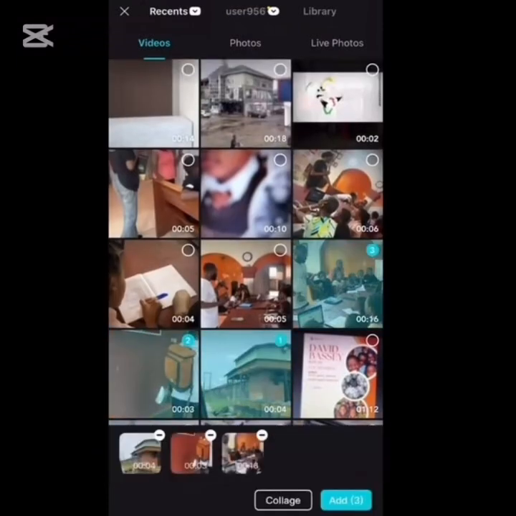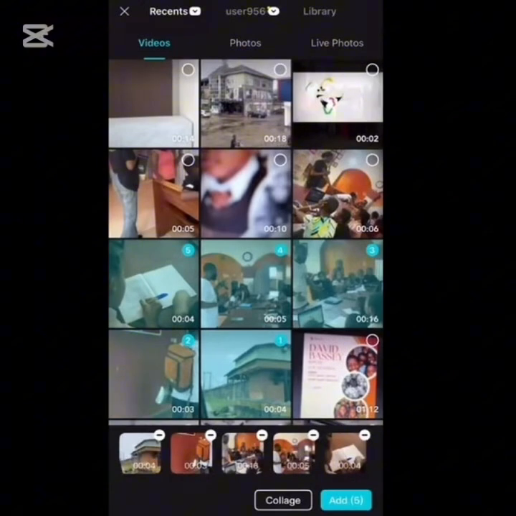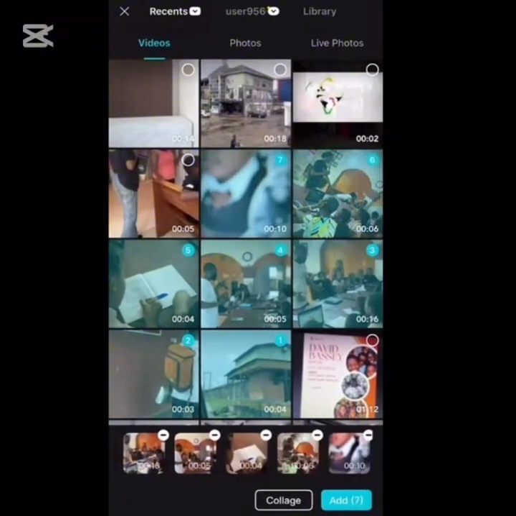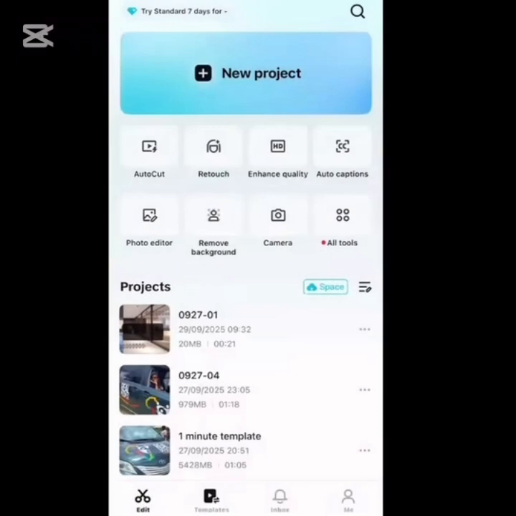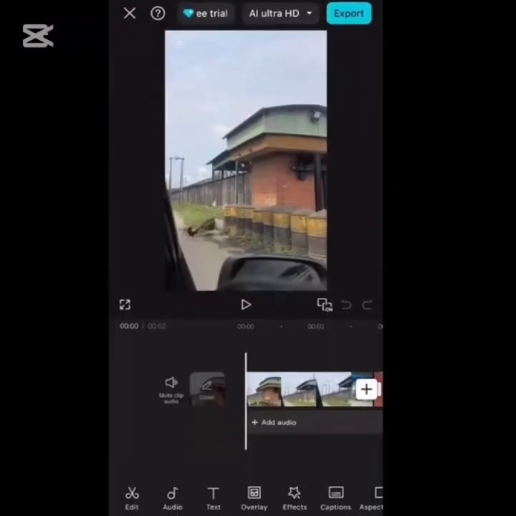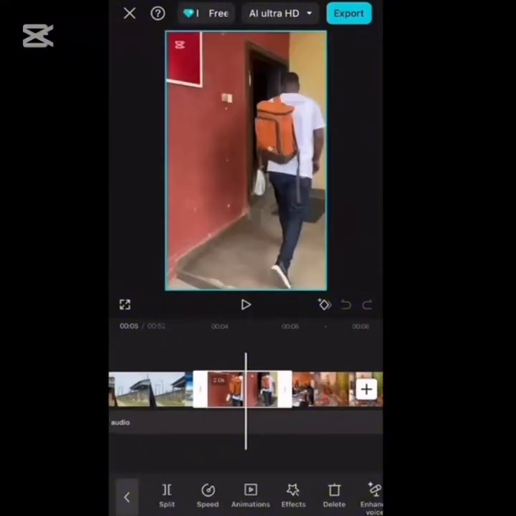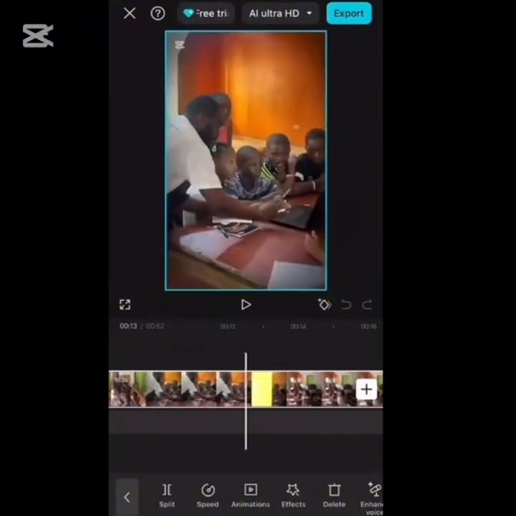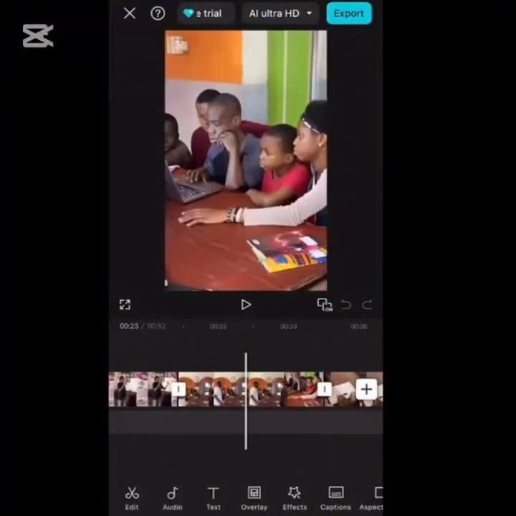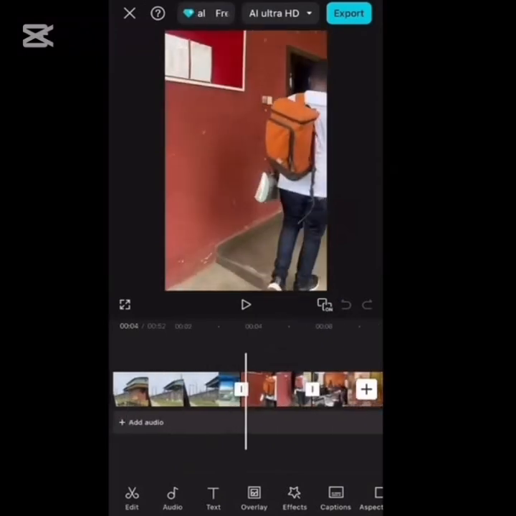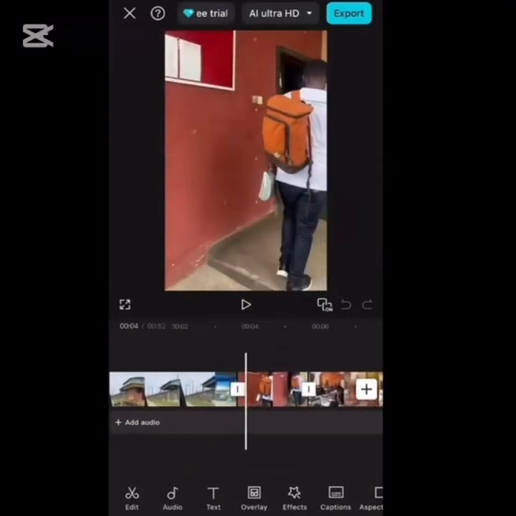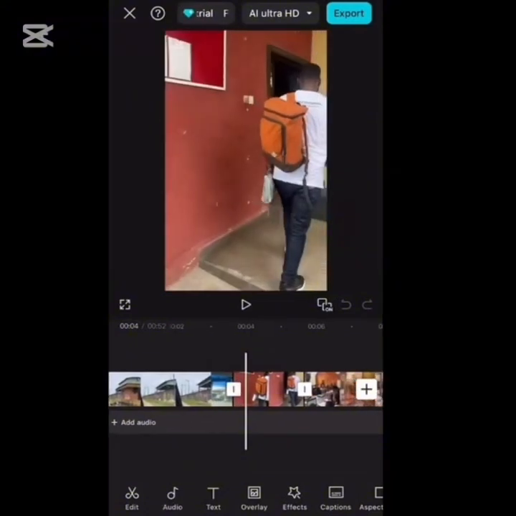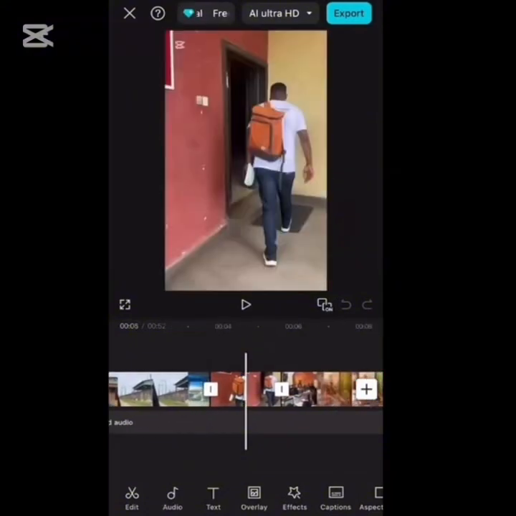So what you need to do is just to pick all the videos you need to work on. So these are the videos I'll be working on for today. And so it takes you straight to the interface where you need to work on. So you can see all the videos are all there. And if you notice, you'd see this white box with a black line, which is this one here. It shows before the next video comes in.